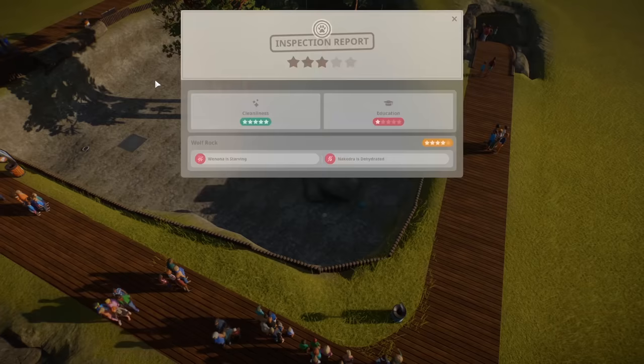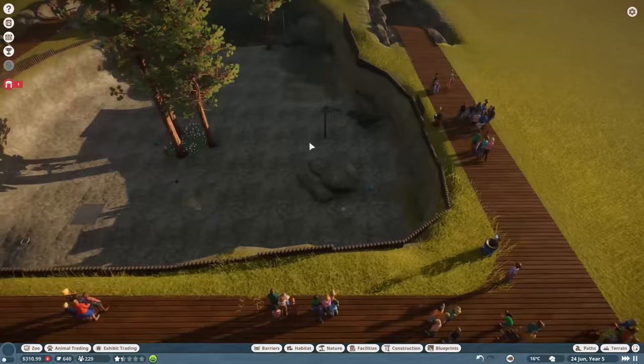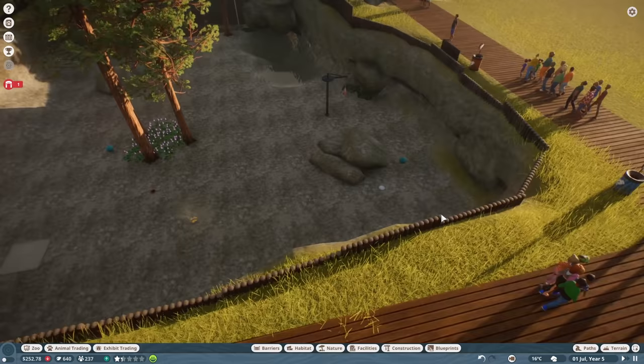Cleanliness is solid. Education is low. Winona and Nekedra. Ooh, this isn't good. Winona's starving. Nekedra is dehydrated. Our inspection report is lower than the last one. Nekedra, can you not drink over here? Nekedra, where are you?